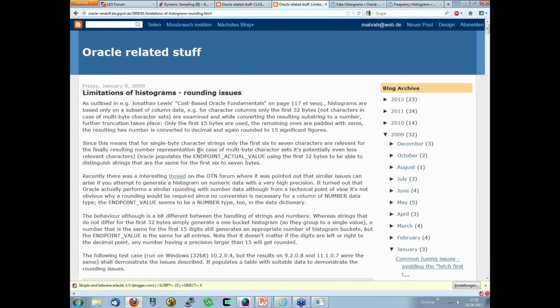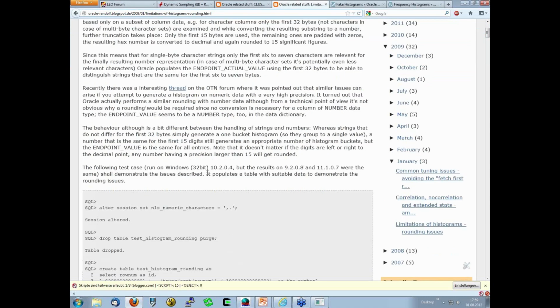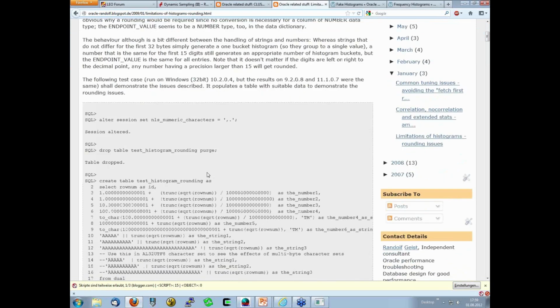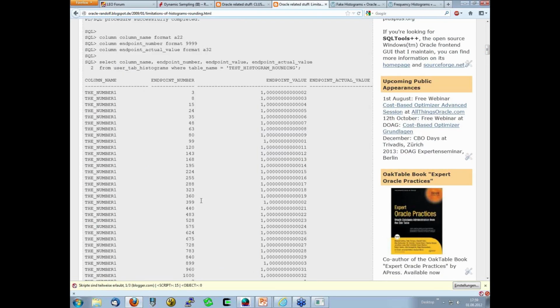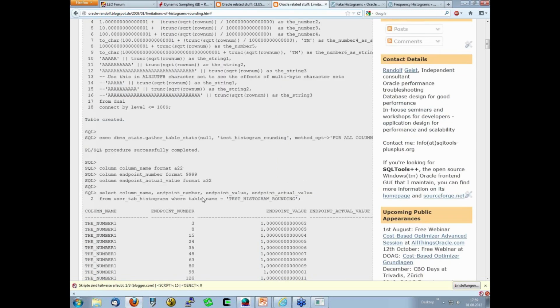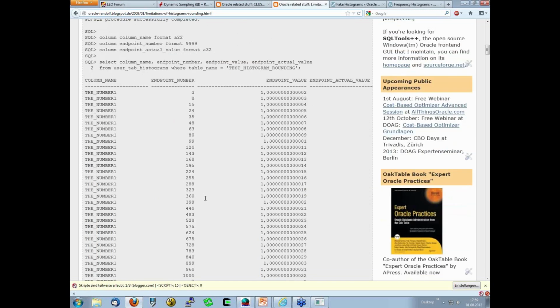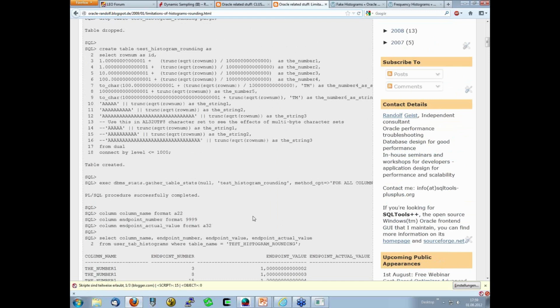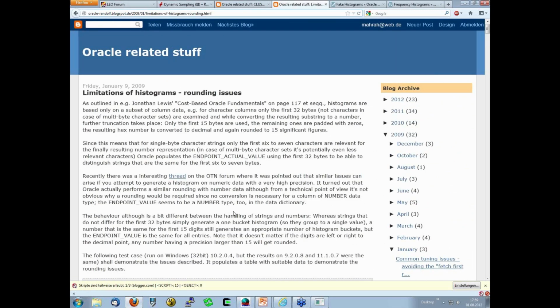There's another thing that you should know about histograms: they are limited not only in the number of values that they can cover, but also in the range of values that they can cover. So you might end up with very long strings or very large numbers, and if you have such extraordinary data, then histograms can cause a lot of problems, because the histograms won't be able to cover these very large column values. This applies to both strings and numbers, and you can read about it on my blog if you have such a situation.